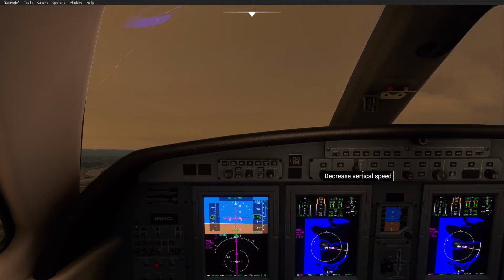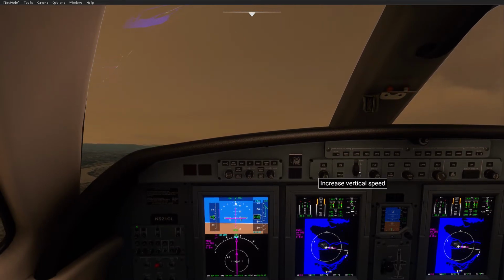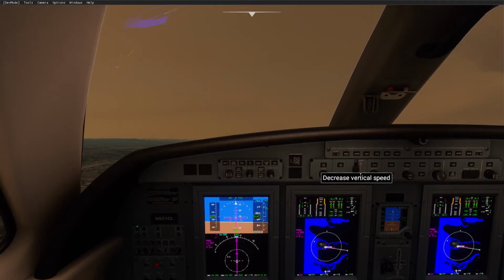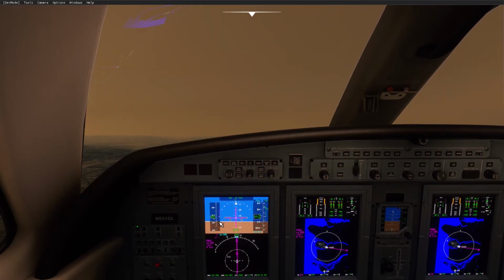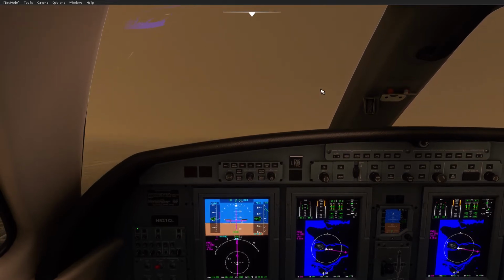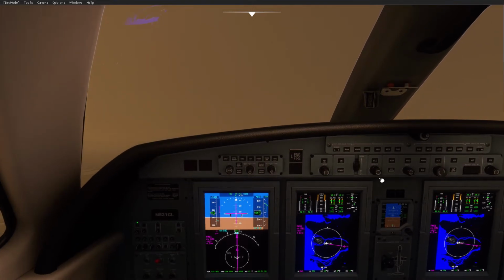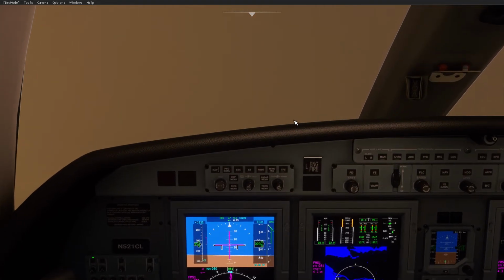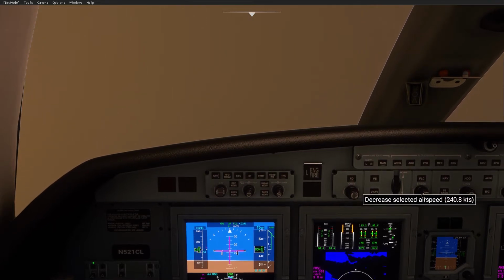So what I can do is use the vertical speed here and I can lower my pitch. So what I'm doing is looking for 240 knots, which is the climb profile for the CJ4. So if I lower the nose, we'll accelerate a little bit. And it tells us to contact departure, so switch over to departure, and we'll go into flight level change. Actually set this exactly to 240.